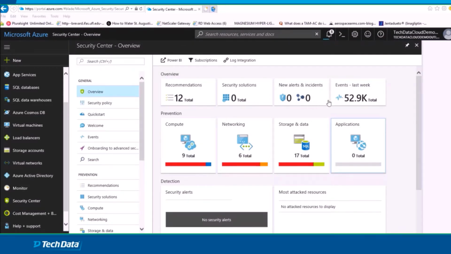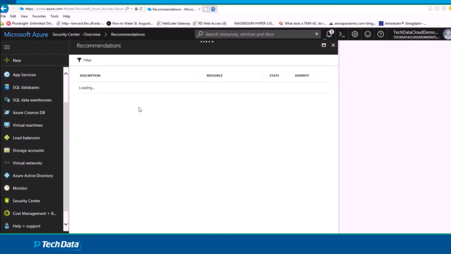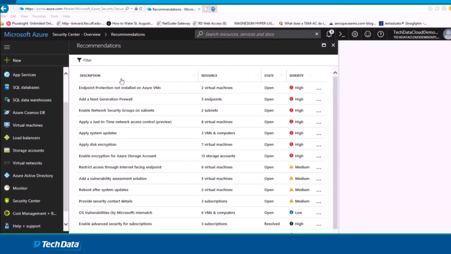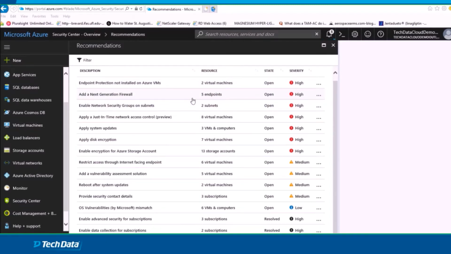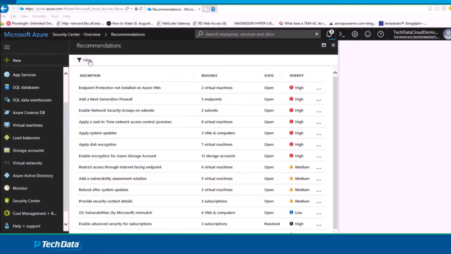So now we've worked our way through that section. Let's take a look at the recommendations, security solutions, instance alerts, things like that. Specifically, first with the recommendations piece here. That's going to load up, and you can see some of the stuff we've already seen, but it does give us a more across the board look at recommendations that are happening here in the environment.